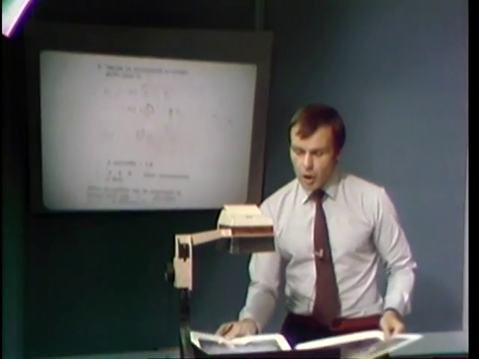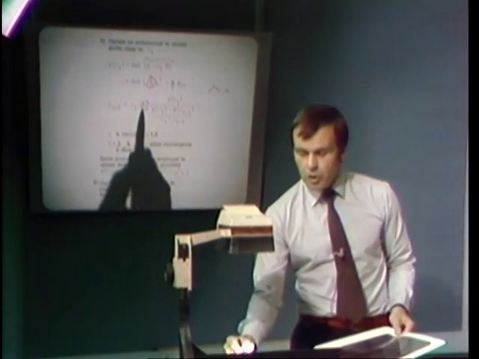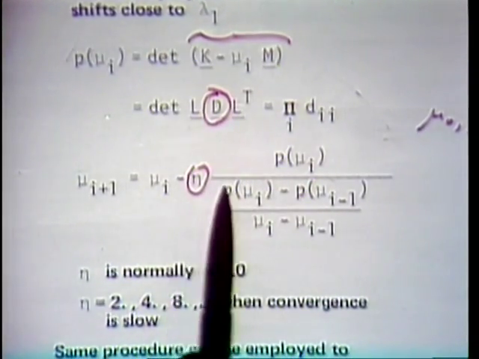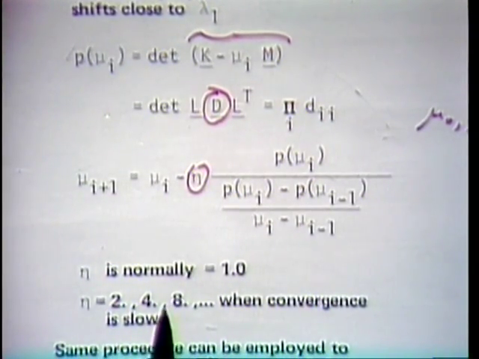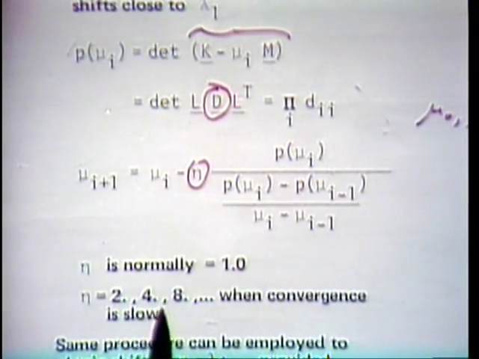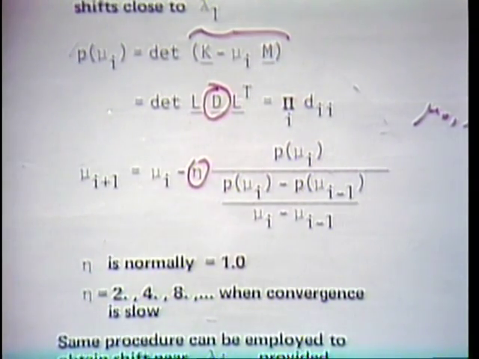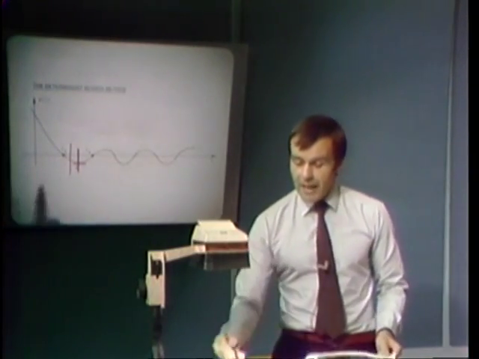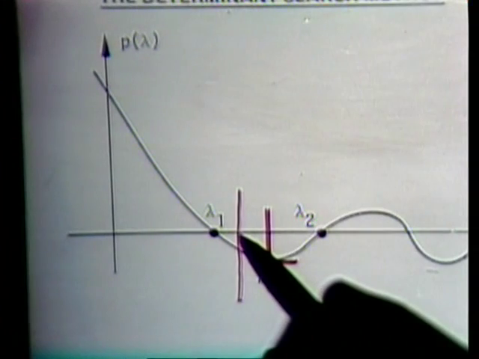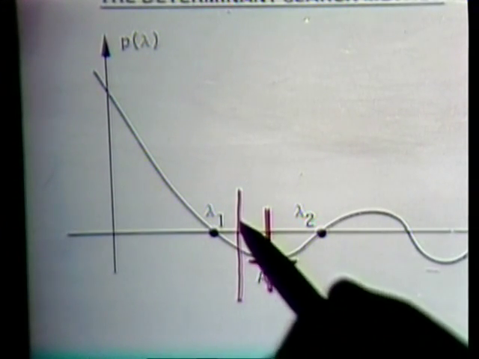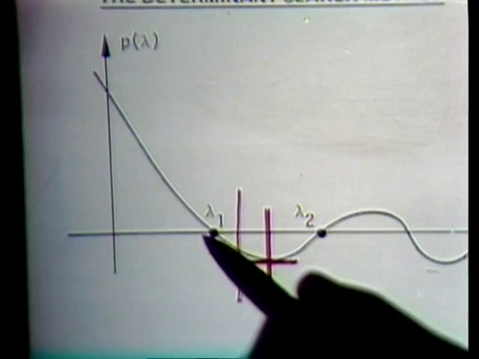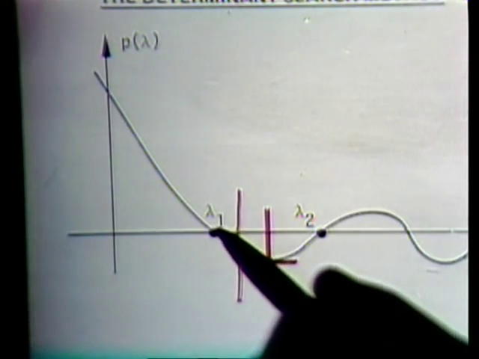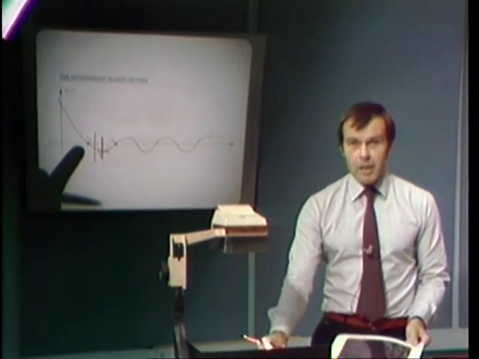The jumping across an unknown eigenvalue is not possible when eta is equal to 1. However, it is possible when eta is greater than 1. However, that jumping does not hurt us. In fact, all we will find is that the Sturm sequence count will tell us that we have jumped across an eigenvalue, and then, of course, we have to go to another strategy of solving for the eigenvalue more accurately.